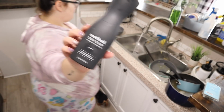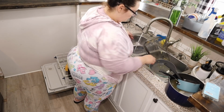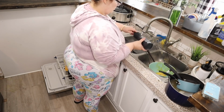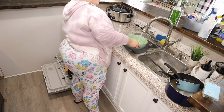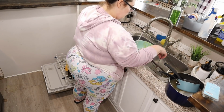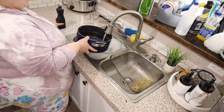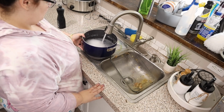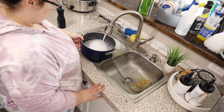I'm using this Method dish soap, the black one. The black one is my favorite. It smells so good. And I'm just soaking the dishes that have nasty gunk crusted on them. I also get a lot of questions as to why I wash my dishes before I put them in the dishwasher. If I put them in the dishwasher in this state, nothing would come off. It would be a wasted trip to the dishwasher because there would still be gunk on it when I got it out. So I scrub them up real good and then just throw them in the dishwasher for good measure.